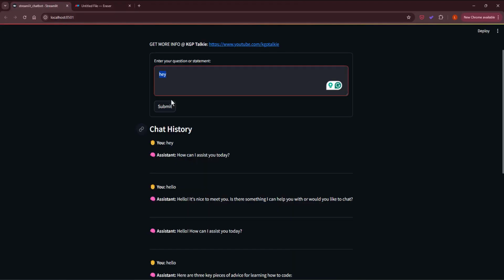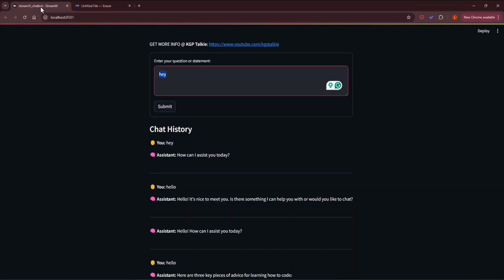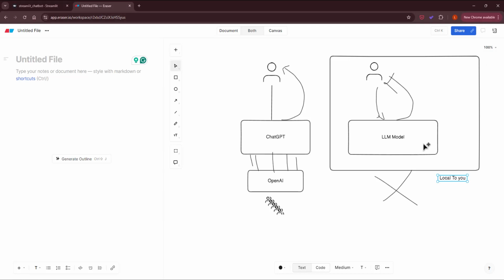So in this part, as a user, I ask a question, and then I have an LLM model which is hosted on this computer itself. It's not going anywhere outside of my computer, and then it returns the answer to me. So whatever critical or privacy-sensitive question I ask my LLM model, whatever information I share here, will be kept on my own computer itself.